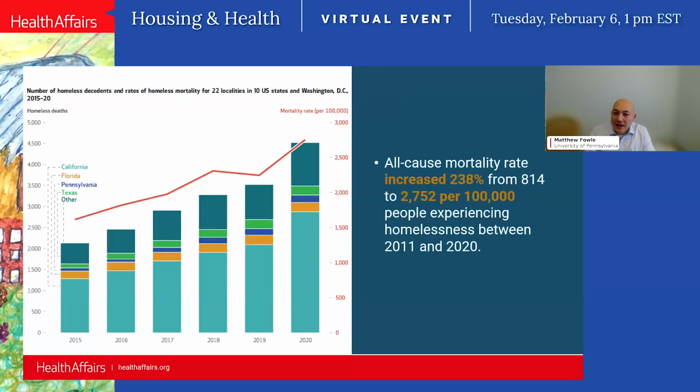By what percent has the homeless mortality rate increased over the last decade? This question has been difficult to answer because no federal agency records or collects nationwide data on mortality among people experiencing homelessness. Therefore, we built a national data set of individual level death records for people experiencing homelessness, obtained from medical examiners, coroners, sheriff's offices, and public health departments.